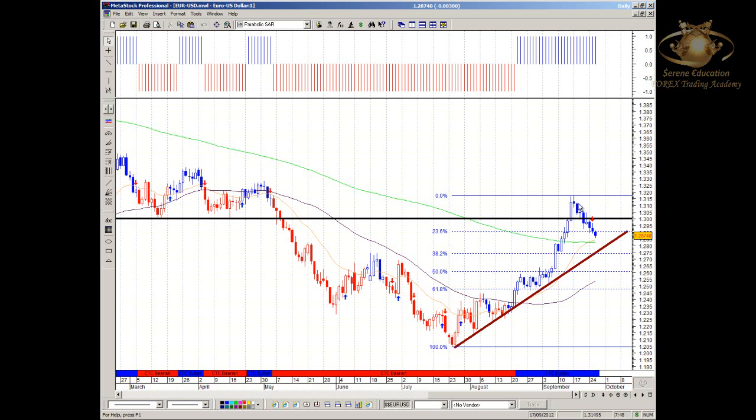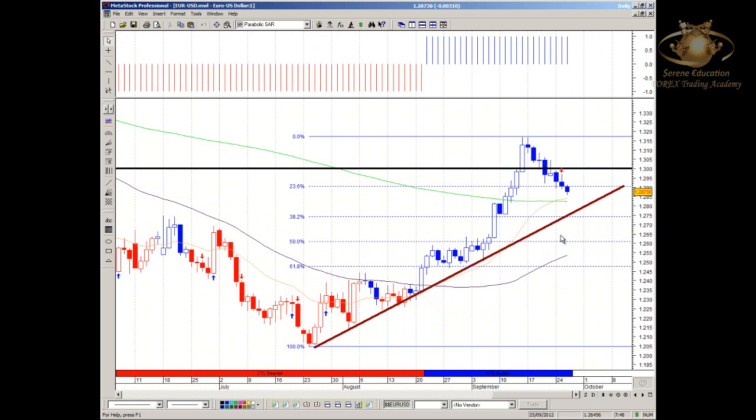Since then we've had a noticeable pullback, so I've taken the low we saw in late July to the high in mid-September, and I've plotted my fib retracements, and you can see that we've now had a break of that 1.2900 mark. You can see 2 prior days of consolidation at this level, at the 23.6 here at 1.2900. This morning in the Asian session we've seen price moving lower, and as it stands now on our intermediate trend on the daily in particular, you can see that price is going to be moving back towards that institution moving average, roughly around the 1.2800, before we see price coming in to play with the intermediate uptrend on this chart, roughly around the 1.2800.